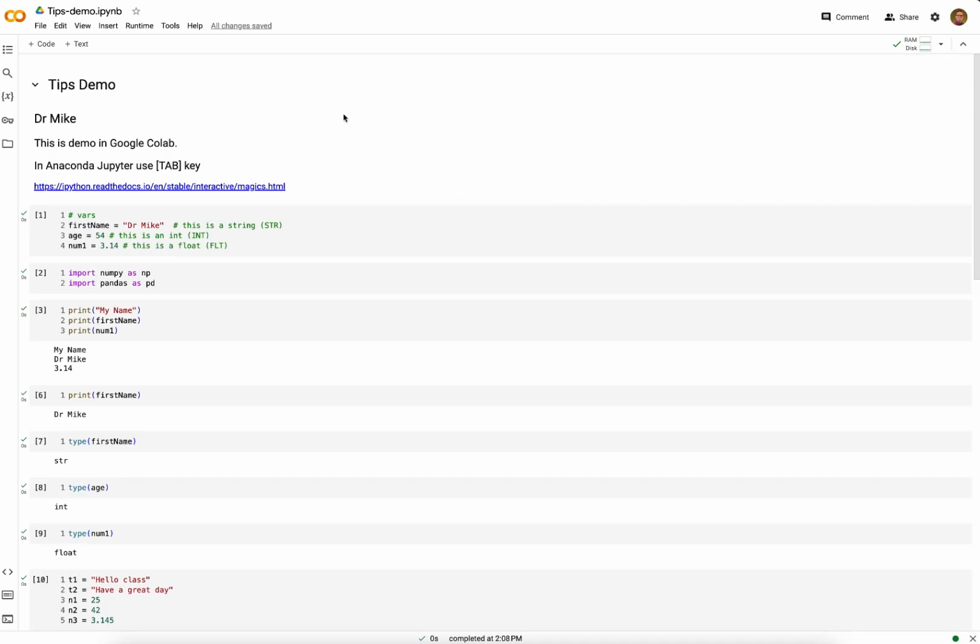Again, you can always explore the documentation that comes with Jupyter Notebook, or like I showed before, there are built-in magic commands. There are a lot of these, and there are probably some really good cheat sheets out there too.